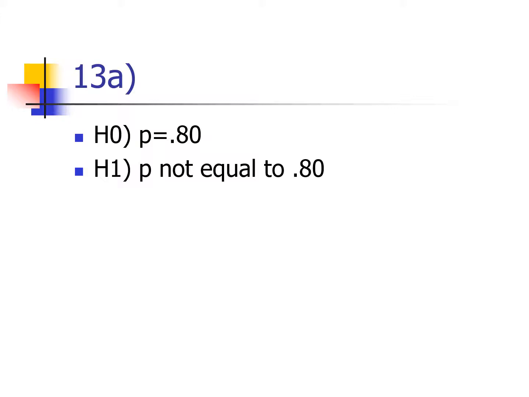It's good to have one of those types of problems. I think in our homework, we haven't had a not equal to example, and you're certainly going to get at least 1 or 2 of those on your exam. I will say that this particular question was phrased a little vaguely in terms of setting this up. So if you didn't set this up correctly yourself, I wouldn't give yourself too much of a hard time about it. On a test, I'll be more explicit. I'll say something like, the system manager thinks it's something other than 80%.